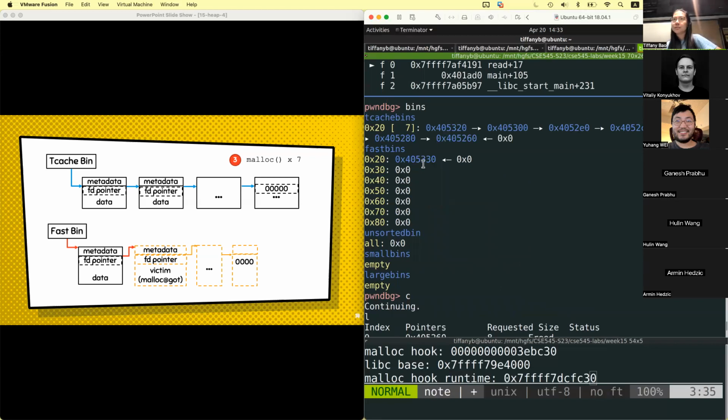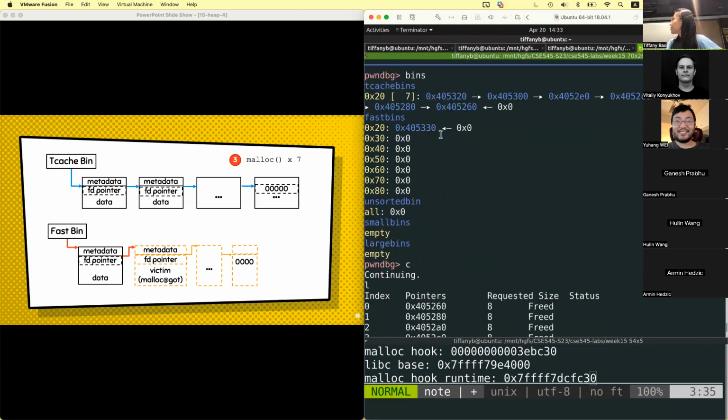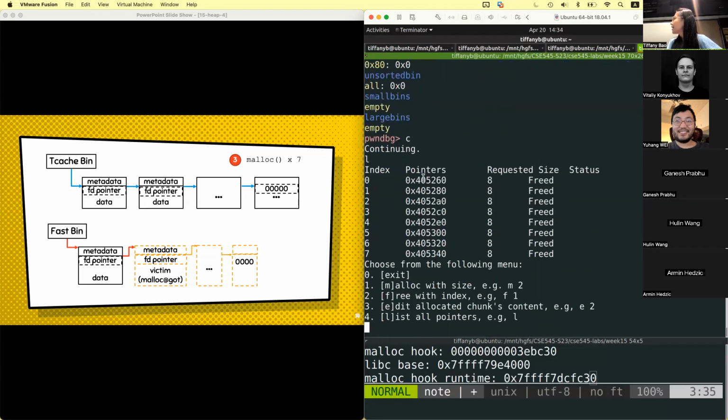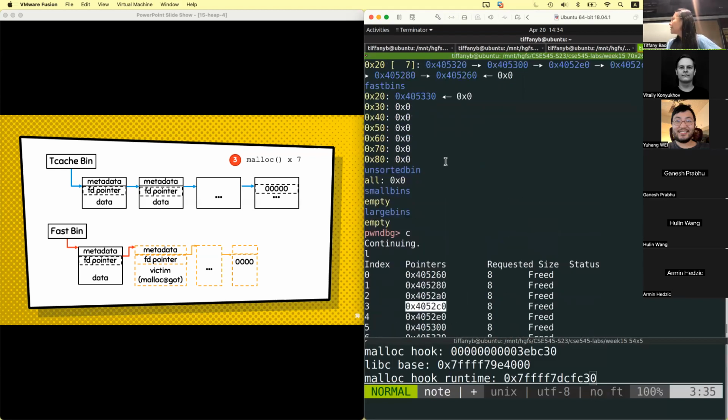Let's also look at the values stored in Tcache bin's free list and Fastbin's free list. Those are 40, 52, 60, 80, and then A0, C0, right? Those are the same as the start of data. But then let's take a look at Fastbins. That one is 330, right?